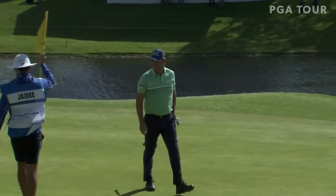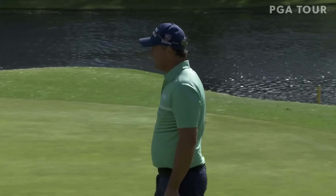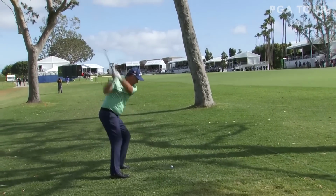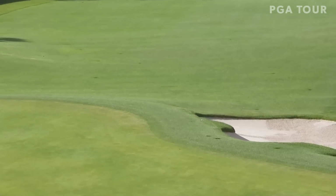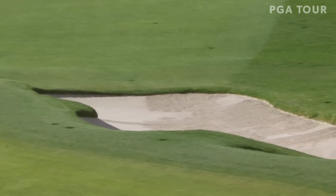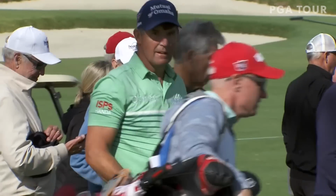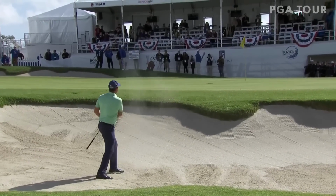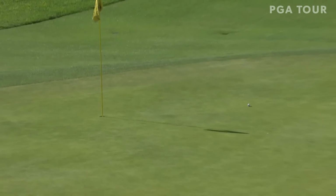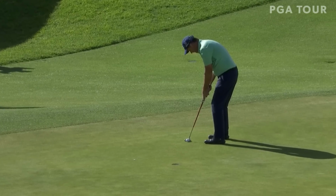That gives him a share of the lead at 11 under, and he's got the reachable par 5 18th straight ahead. Was way short and low and running. Yeah, especially out of that Kikuyu. It doesn't bounce up hills in Kikuyu. Going left. Might catch that bunker, back in the bunker. That's not a horrible miss. No, he's got plenty of green to work with. It's going to be on the upslope, so that is a very simple, doable bunker shot. This will run out. Kind of undercut that. Nice. Let it run out. Got it underneath the hole. Pretty well done. And to post 12 under.